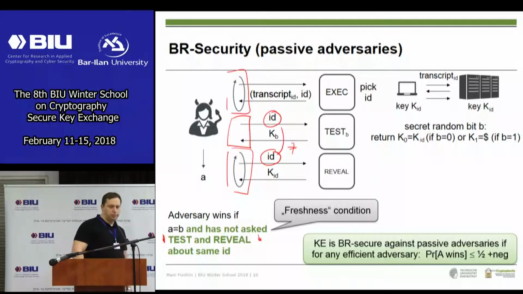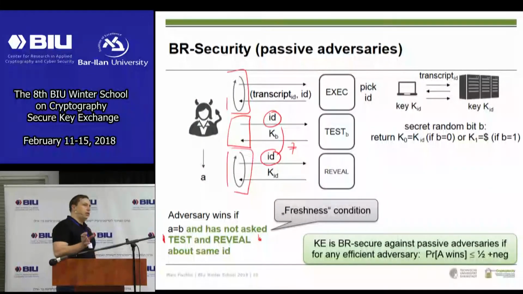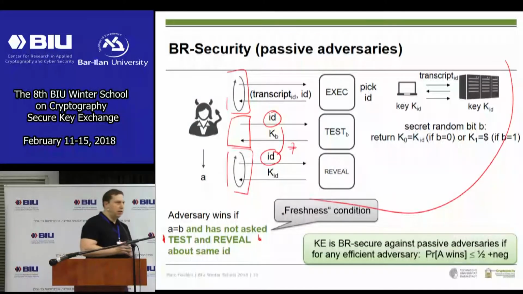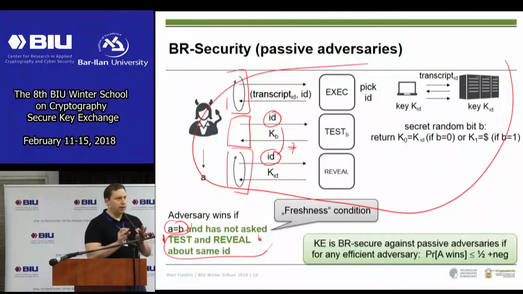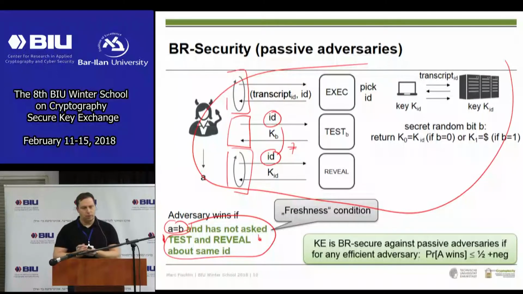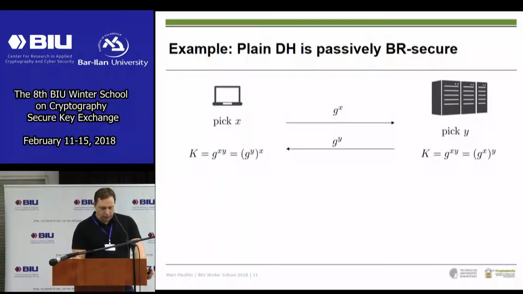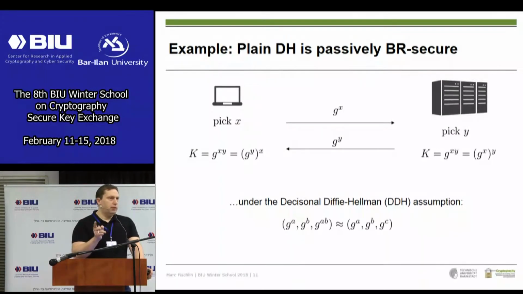Okay, there was a question in the back. What's the difference between test and reveal? Think about reveal as basically leakage of your key through some bad usage. And test is basically saying, this key still looks good to an outsider, to the adversary. This is the intuitive explanation. If you want to talk about the model, you either get the actual key or a random key. Your task is to decide which case it is. And reveal always gives you the exact session key.